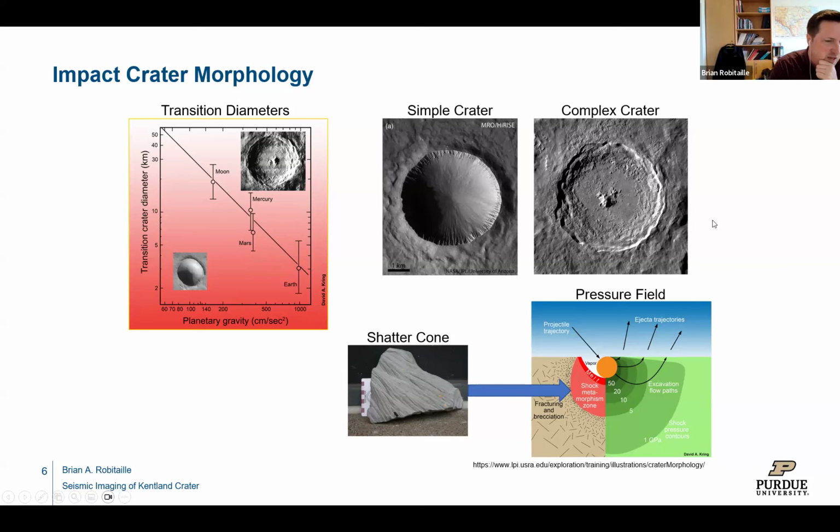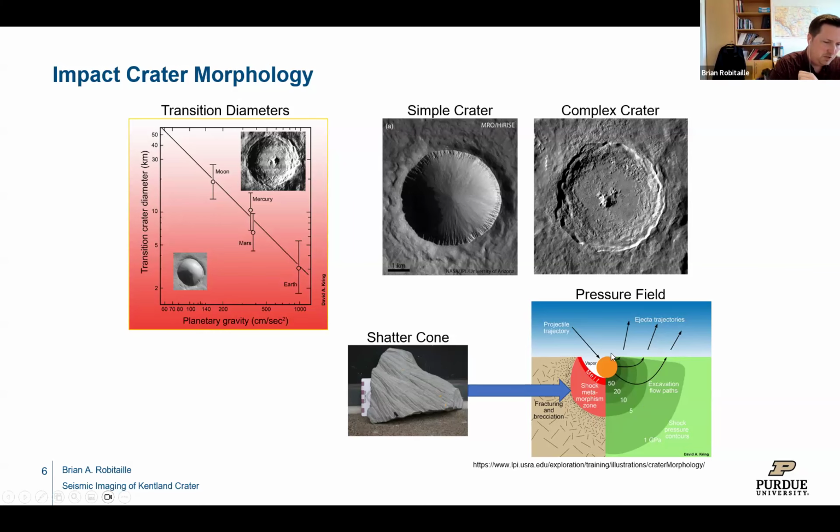And these are just some examples of a simple crater and a complex crater. This is one taken from the HiRISE camera at Mars of a simple crater, and this is a complex crater from the moon, where you see the central uplifted area as the central peak, and that is what is exposed at the Kentland quarry that they're mining for limestone.